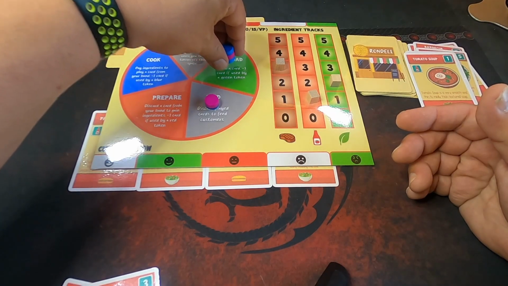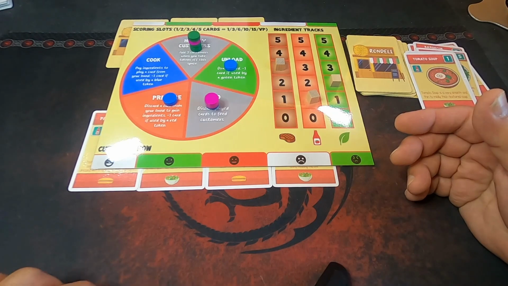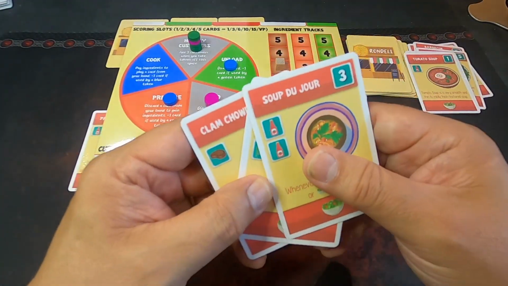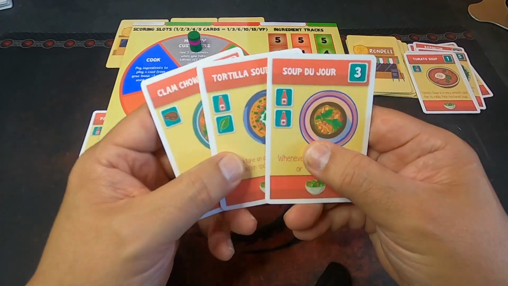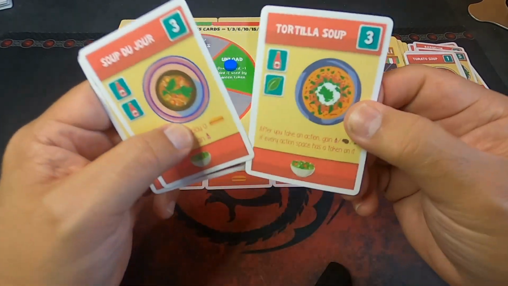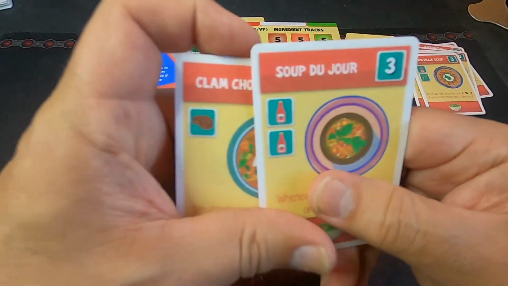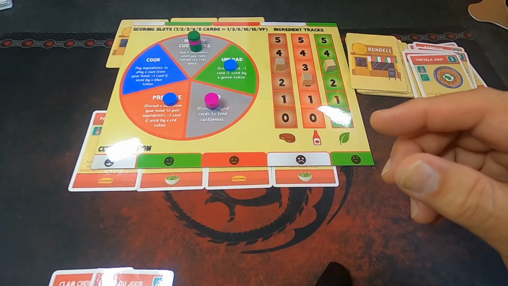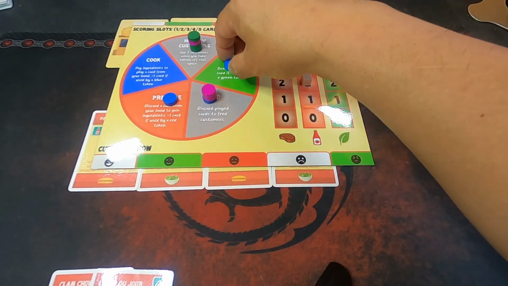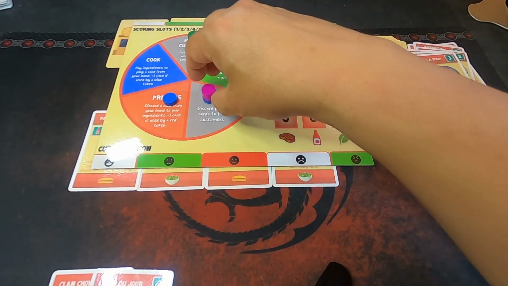1, 2, 3, 4. So now we'll discard a card from hand to gain ingredients. Probably discard this tortilla soup to gain 1 condiment and 1 vegetable. So that's cool. I'd really love to be able to draw a card, but what does this one do?